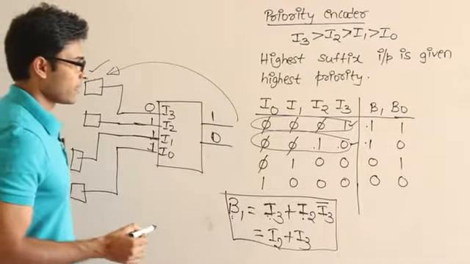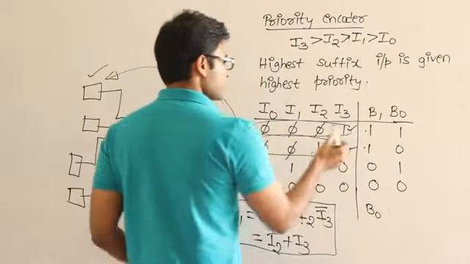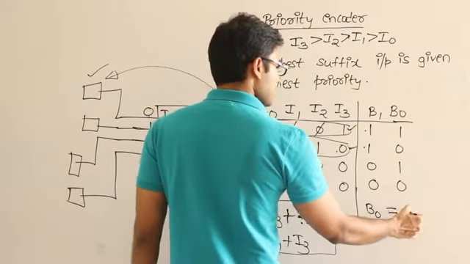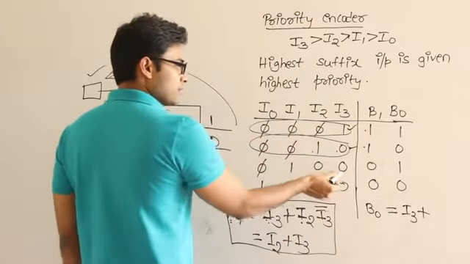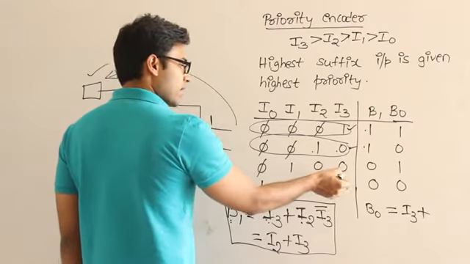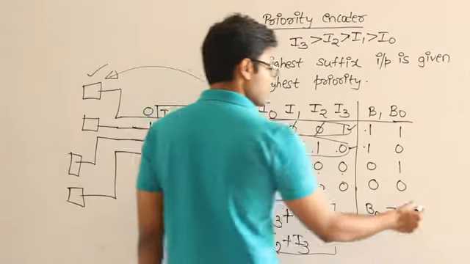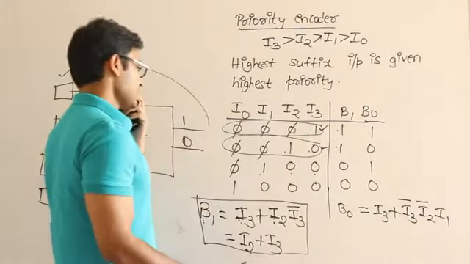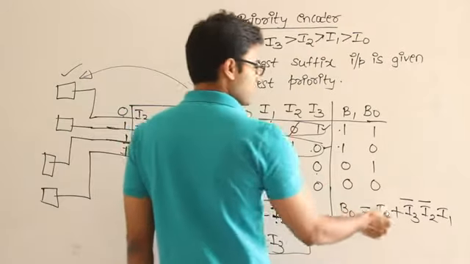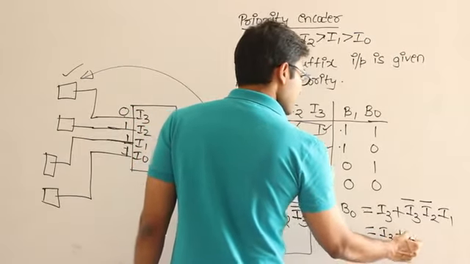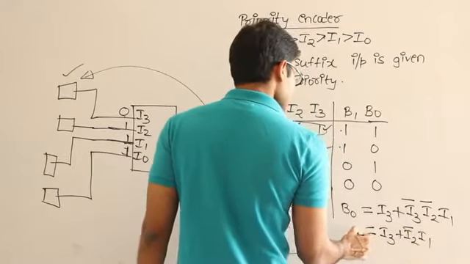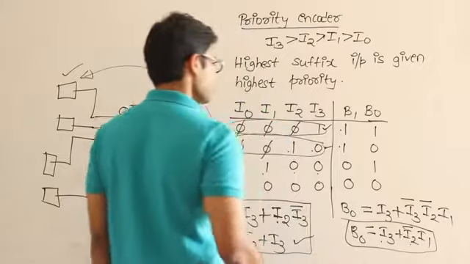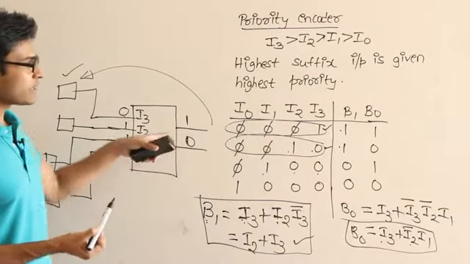Now check B0. How can we write B0? B0 is 1 here and here, right? These two terms. So B0 equals 1 whenever I3 equals 1, otherwise B0 equals 1 in this combination. This says I3 equals 0 and I2 equals 0, then I1. So you can write it like this, right? I3 equals 0 and I2 equals 0 but I1 equals 1. In this case you are going to get B0 equal to 1. Now what you can do is distribute it, so what do we get? We get I3 plus I2 prime I1. So this is the equation for B0. It is a simple realization, right? You can realize this using an OR gate and an AND gate. So it is a simple circuit. Understood this? That is how we realize it.